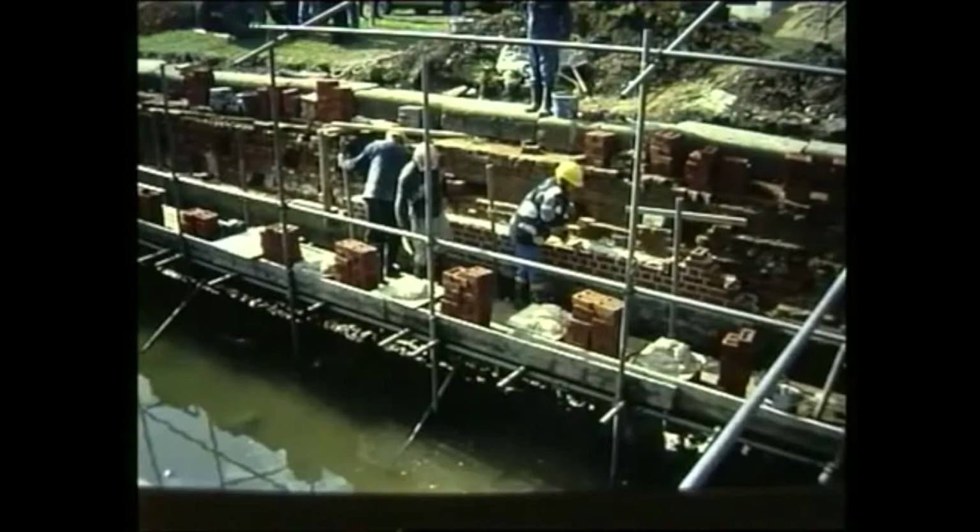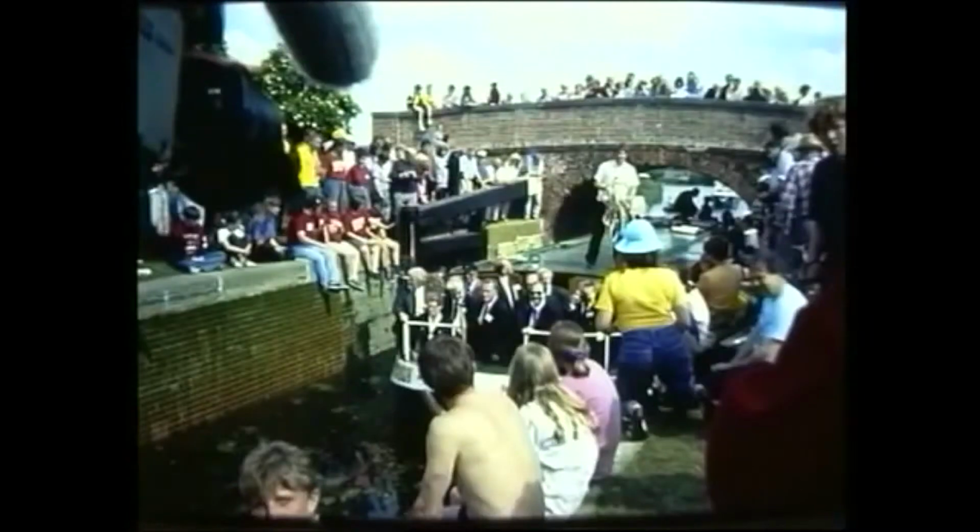The actual completion of the lock repairs was quite hectic. We had a 2-week canal camp at the site, but progress was very rapid. We had an awful lot of volunteers turn up, some very useful volunteers, and we were thus able to get the lock complete and the basin ready for reopening in May of 1993, which was the bicentenary of the original Act of Parliament for the navigation.